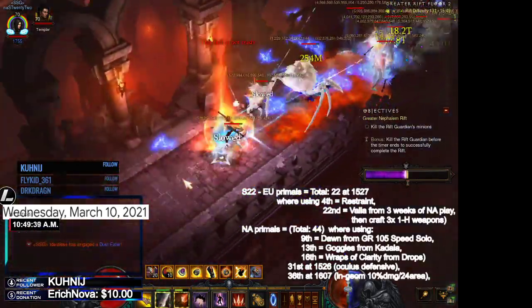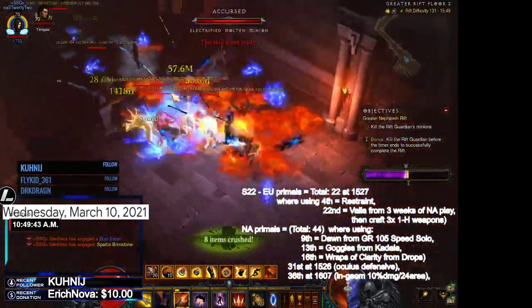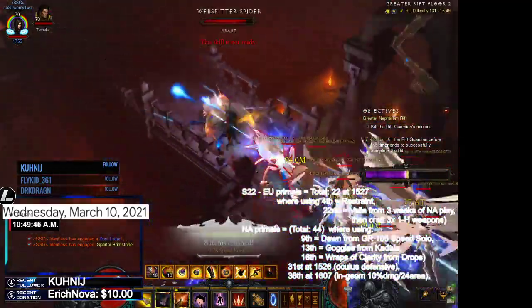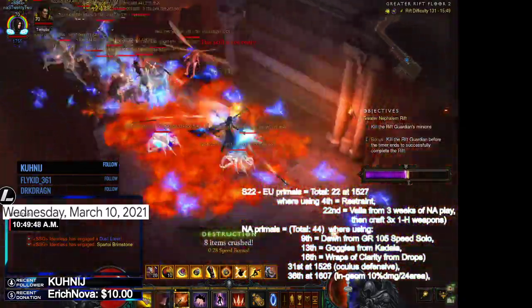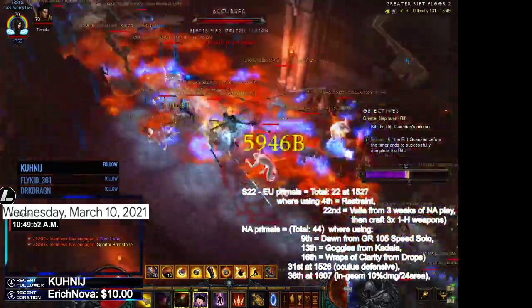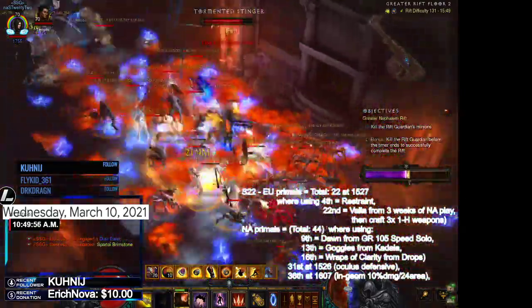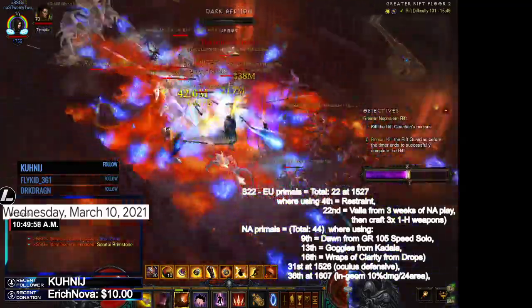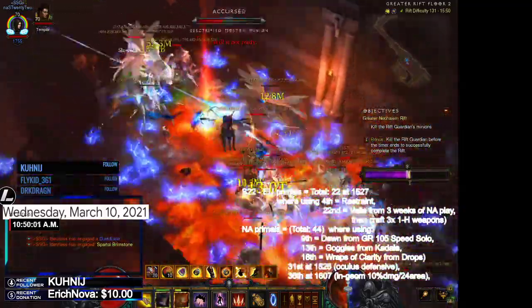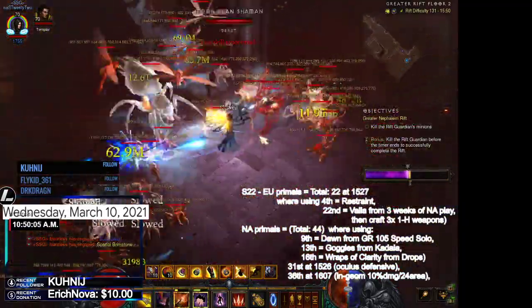Alright, electrified. I don't think I want to fight here. There's too little to fight there. Okay, this is better. Alright, let's see if I can do a little bit more. Okay. This is better. Alright. Let me see if I can do a little bit more.